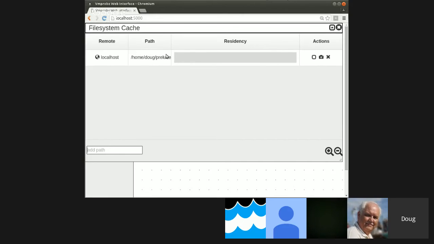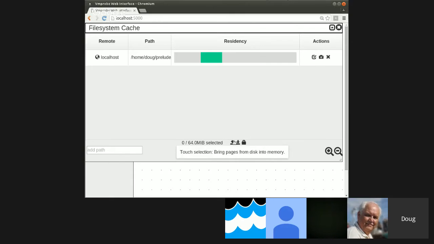I should add a tooltip there, actually. That's a good idea. And then the next is the residency. This is kind of analogous to the display that we were seeing with the rectangles on the command line. And you see that it's all gray, right? Which means that none of it is in memory. And you see that tooltip where it says 0 of 60 megabytes, right? That's based on this little rectangle that I'm hovering over. And then I can also select portions of it, and down here it says I've selected 64 megabytes, and none of it is in memory, right?